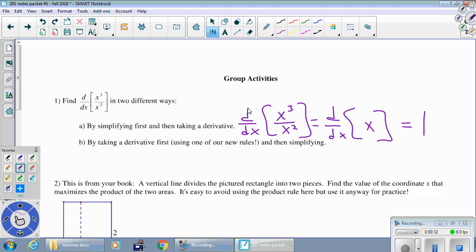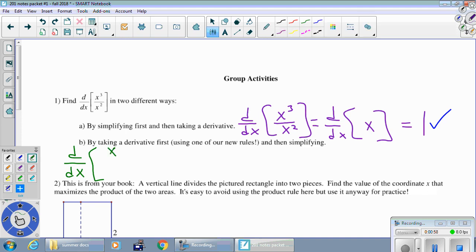Now we're going to do part B. We'll take a derivative by using one of our new rules. This thing here is a quotient, one function of x divided by another function of x. So we are allowed to use the quotient rule. Now, nobody in their right mind would use the quotient rule on this one, because for sure it's simpler to do what we did in part A, but we're practicing with our new rule, and we will also be comforted, hopefully, when after applying the quotient rule, we get the right answer, which we for sure know is 1.